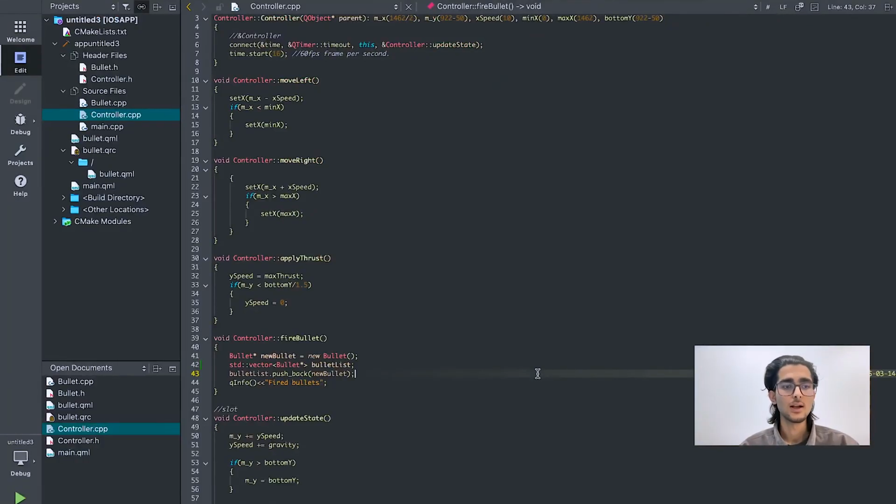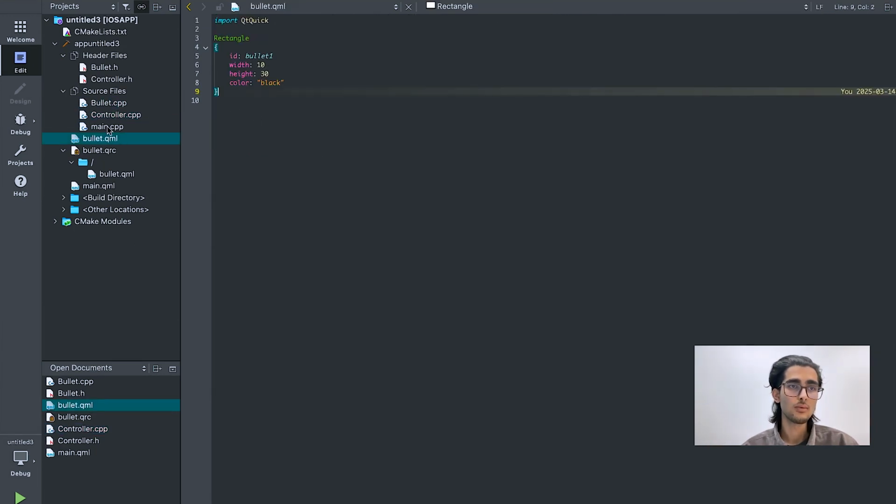Hello there. So in our last tutorial, we implemented the class for our bullet, which has the implementation of moving the bullet upward and then having all the setters and getters and our Q property as well. But we didn't see anything on the screen, but instead we saw a console printing fire bullets whenever we pushed the space key, which was executing this fire bullets function. But we were not seeing any of the bullets on the screen because we didn't connect our bullet.qml file to our bullet, right? So let's quickly do that.